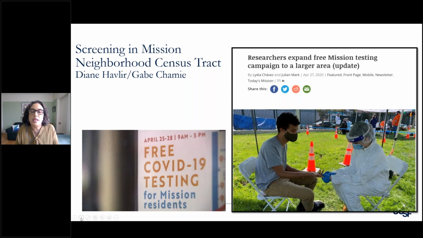And this is a study led by my colleague Diane Havlir, who is the chief of ID at San Francisco General Hospital, when we realized that the cases we were seeing in our hospital were all amongst Latinos, really taking testing to Latino communities where there hadn't been before, and doing it in a way to show both the burden and the additional contributing factors to the high transmission. Next slide. This was testing done in April.